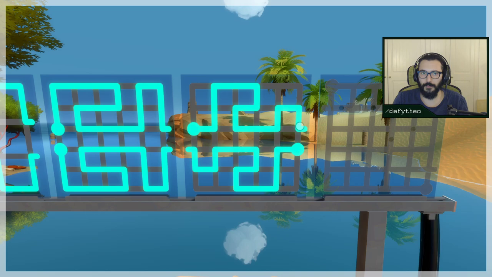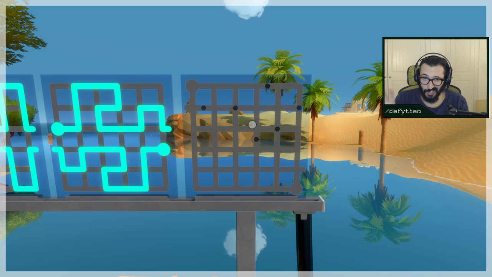Okay, and this is the last one of this type. And it seems like each set of puzzles in the game has its own, not necessarily its own rule set, they borrow from each other, but they introduce new mechanics. So just when you think you've got it figured out, you don't, basically.